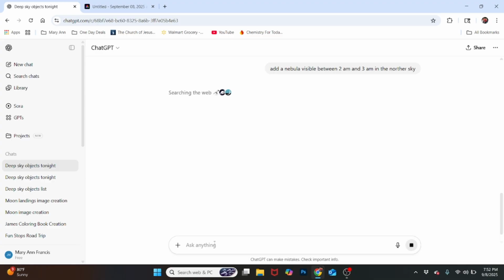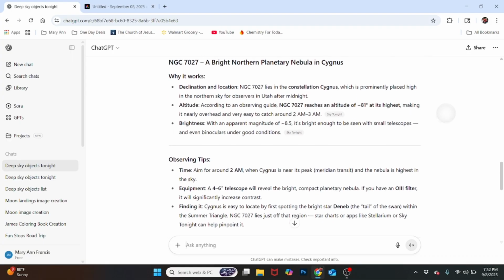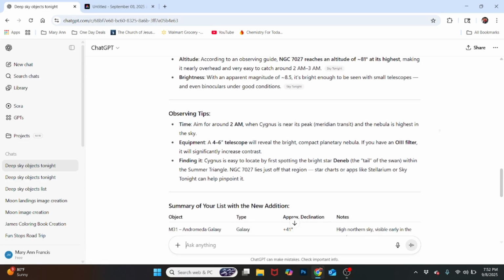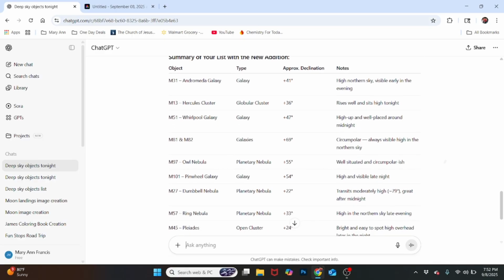And so it's searching, and then it's telling us to do this bright northern planetary nebula in Cygnus. It's NGC 7027. And so we will try that one. Let's see. It says it gets really pretty high in the sky. And so here's a summary of the list.